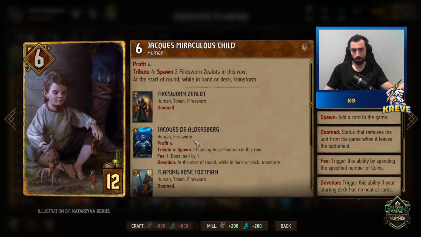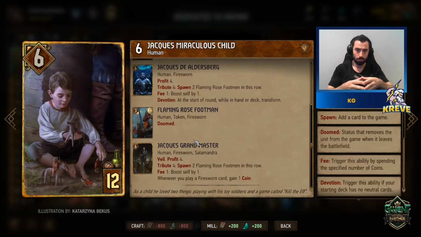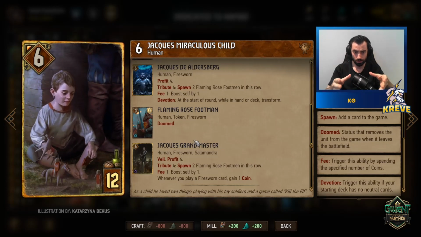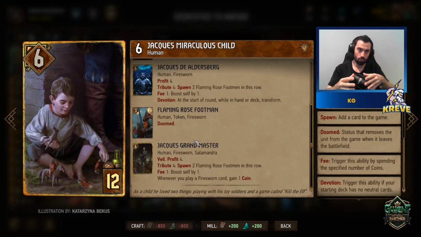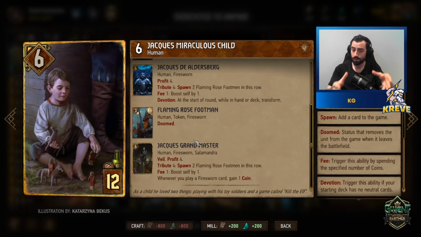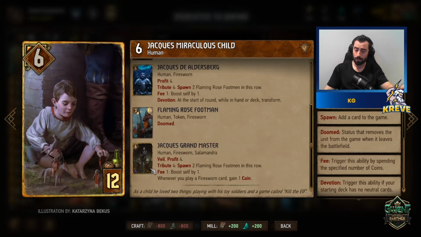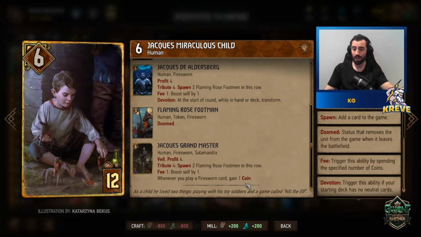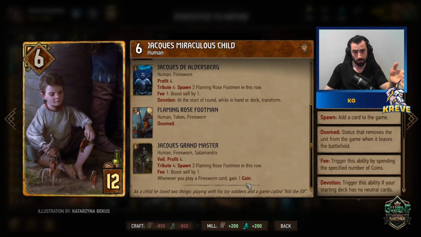We're a devotion deck, and as I explained, we are heavily focusing on the archetype of these Firesworn units, right? Because a lot of our cards relating to Firesworn will build off one another as long as they're of that same archetype. An example of that is the Grand Master final transformation down here, which is what we're aiming for. Whenever you play a Firesworn card, we gain 1 coin. That's one example of why we're heavily focused on the Firesworn archetype in this deck.